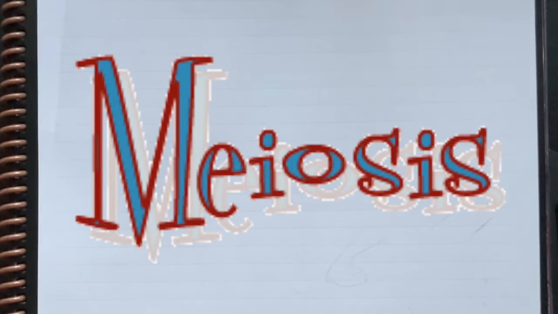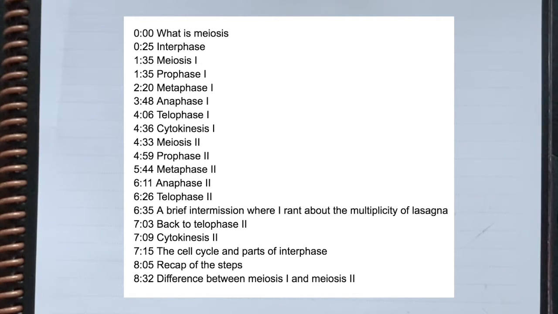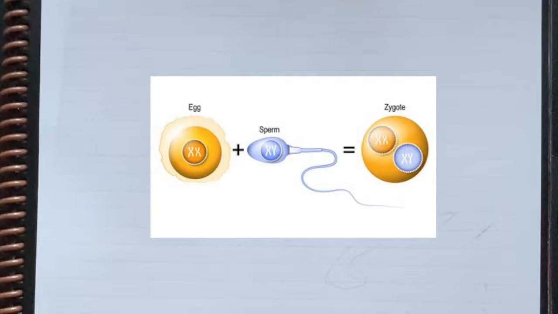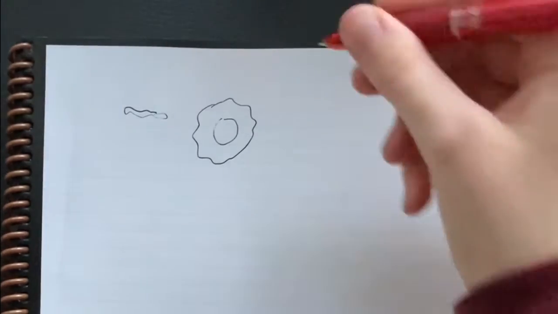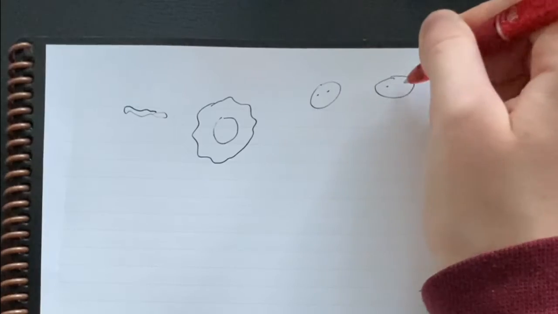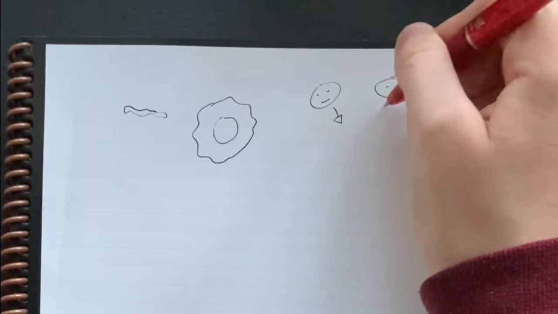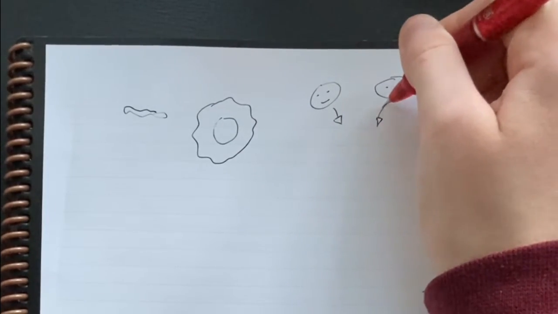Alright, so let's talk about meiosis. Meiosis is the process that produces a sex cell, or a gamete. Y'all ever heard of a sperm? That's the male gamete. An egg is the female gamete. Each gamete only contains one copy of each chromosome, and this is why when you have two organisms that mate, each passes down only one copy of their genetic information.